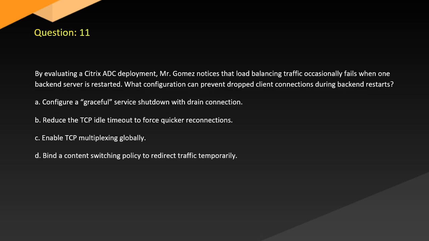Question 11. By evaluating a Citrix ADC deployment, Mr. Gomez notices that load balancing traffic occasionally fails when one backend server is restarted. What configuration can prevent dropped client connections during backend restarts? A. Configure a graceful service shutdown with drain connection. B. Reduce the TCP idle timeout to force quicker reconnections. C. Enable TCP multiplexing globally. D. Bind content switching policy to redirect traffic temporarily.